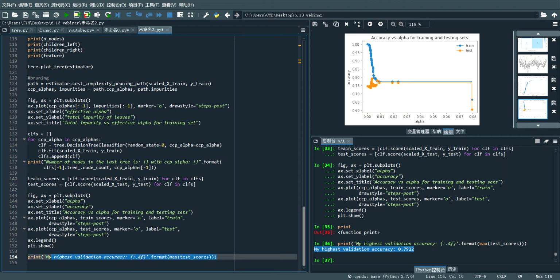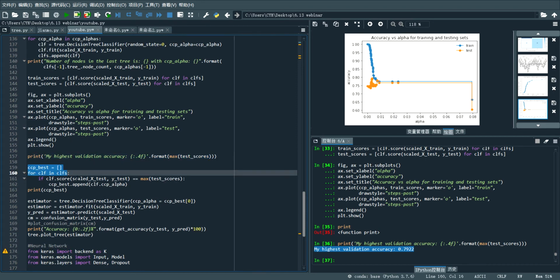This is the highest accuracy, so we need to find which CCP alpha has made the highest accuracy. So we have this.